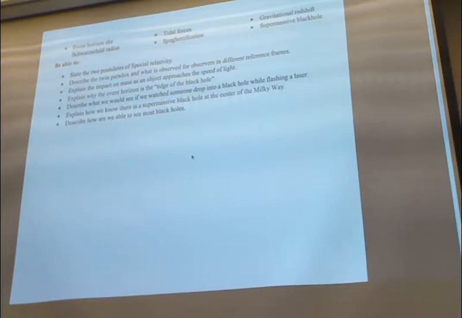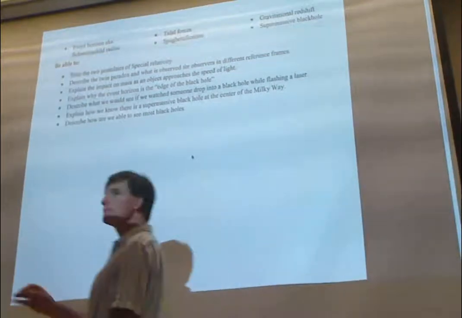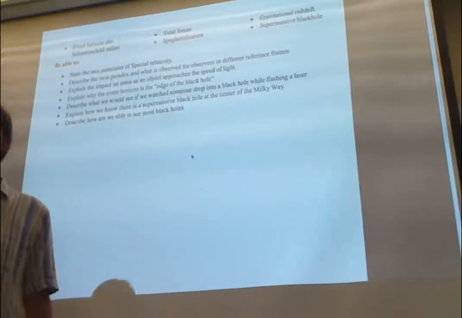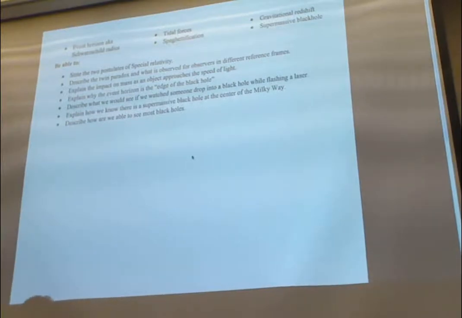So what we say is that nothing that has mass can travel at the speed of light. Nothing. But you can get very, very close. So the thing that I would be happy to tell you is that we've gotten really, really close to the speed of light. 0.9999999951 of the speed of light is what they use for the highest energy process at CERN, which is in Switzerland. And so there are particles that are moving that fast, nearly the speed of light, but they can't go the speed of light. Well, and I already went through this.